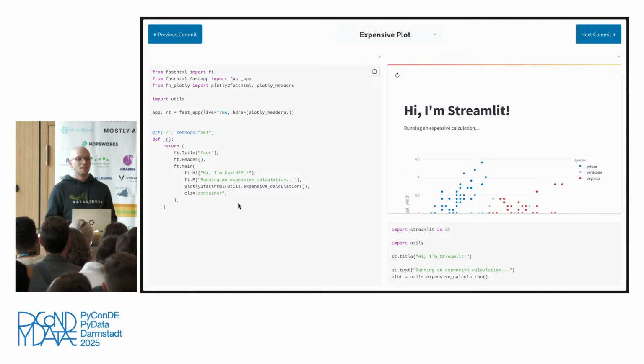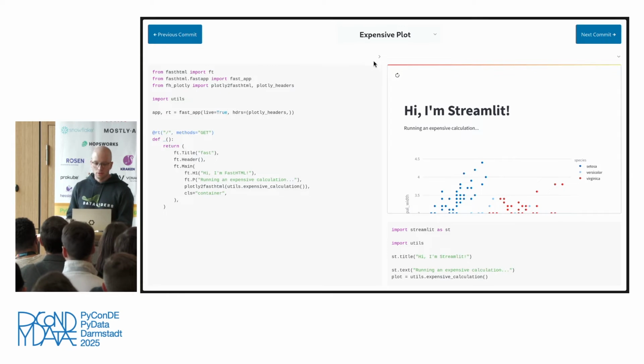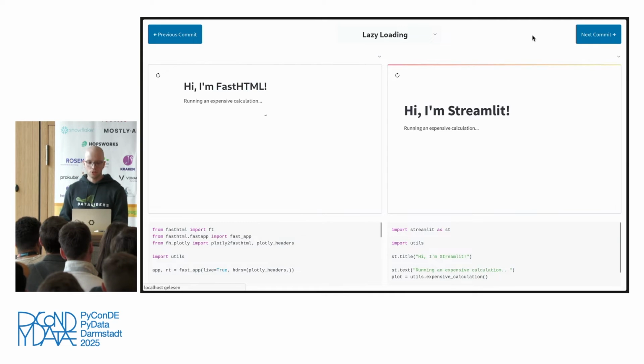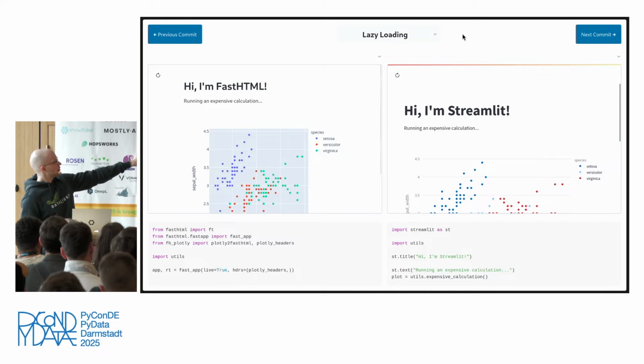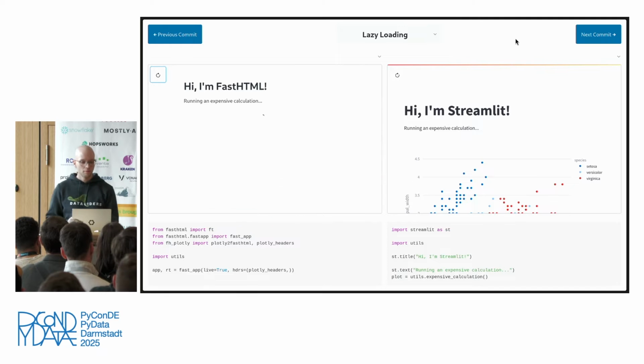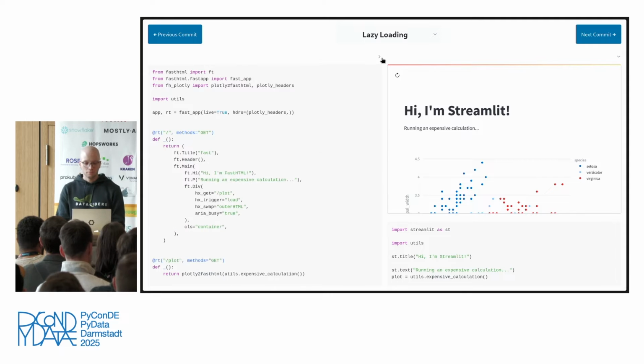Like, if it takes a while for your data to load, people will just assume your dashboard does not work. That's not good. So next, we're going to see if we can replicate this lazy loading in FastHTML. And as you can see here, we've got a little spinner, and there it is. I can just do it again for you to see. There it is. Spinner, spinner, spinner, and there's our plot. So that's much better. How did we do that?